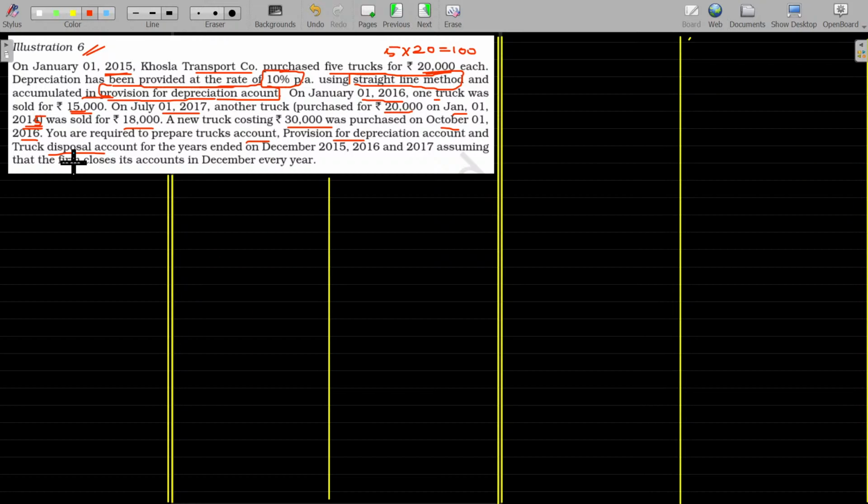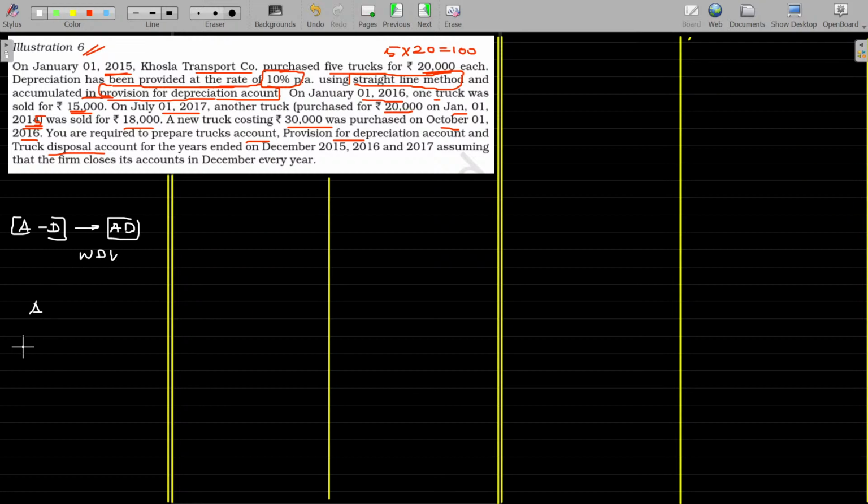In the case of normal model, no issues there, you can directly transfer. In the case of provision for depreciation model, whatever the original value of the asset sold may be is transferable from the asset to asset disposal account. Not only that, any accumulated depreciation on the asset sold, since the date of purchase to the date of sale, should be transferable from the provision for depreciation to asset disposal account. Two items are transferred. When the asset is charged depreciation and sold, that value will be transferable to asset disposal account at WDV value, net of depreciation.